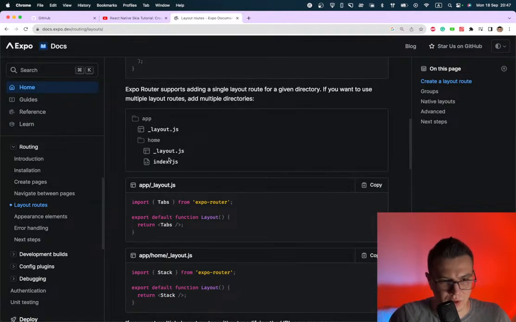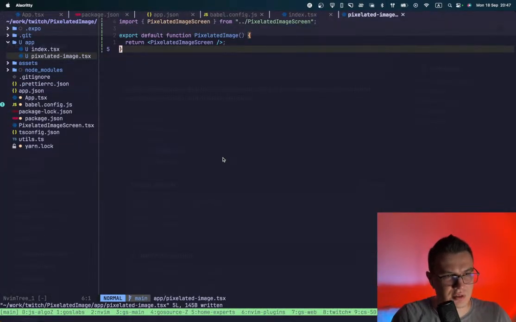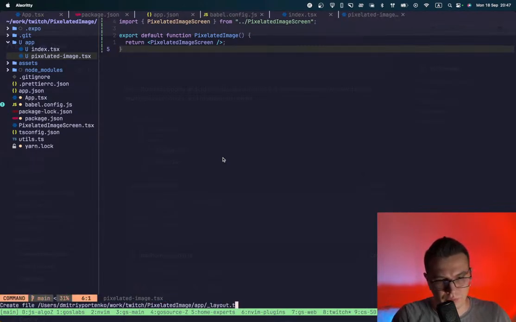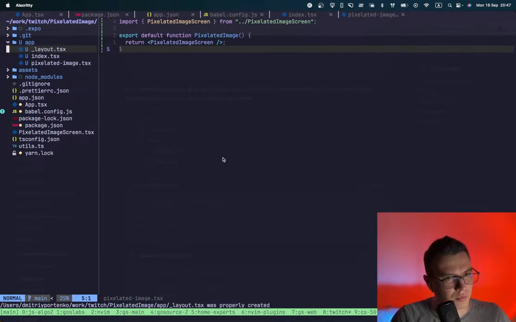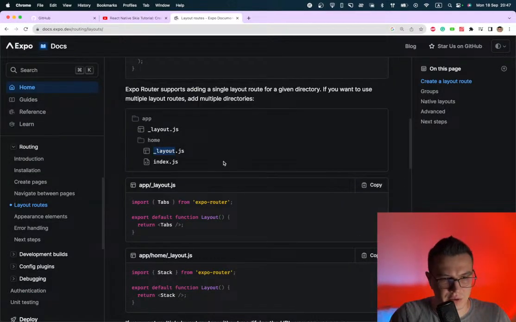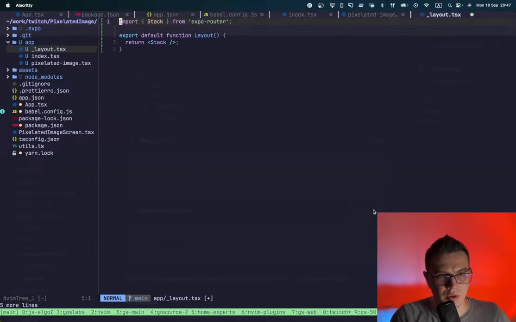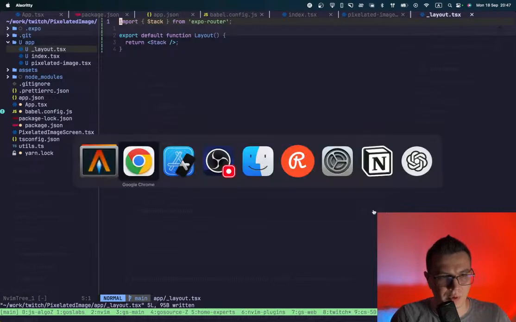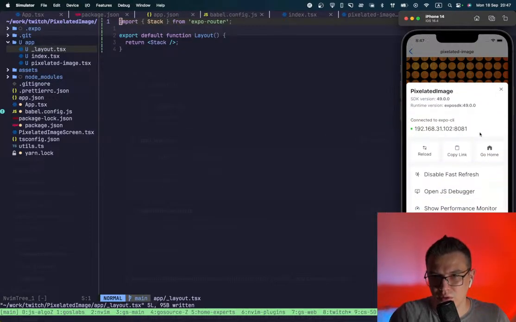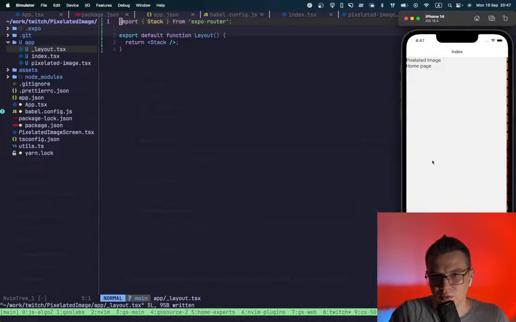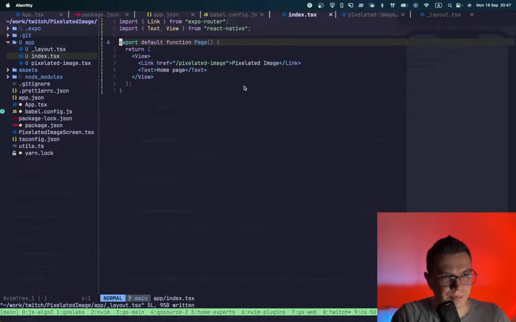For this we can create _layout.tsx. And here we can copy this. Oh, you see, and now we have a header and we can navigate.